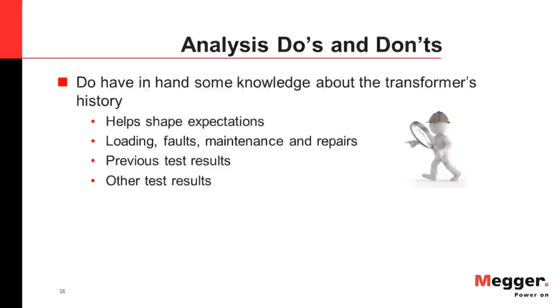Don't ignore capacitance. In fact, you should always be assessing capacitance and current first. If capacitance or current has changed from a previous test, you may not be testing what you had intended, or you are testing what you had intended and the physical attributes of that insulation system have changed notably. Either way, you're going to want to figure all of this out and why it doesn't match before you even start to worry about the power factor test results.